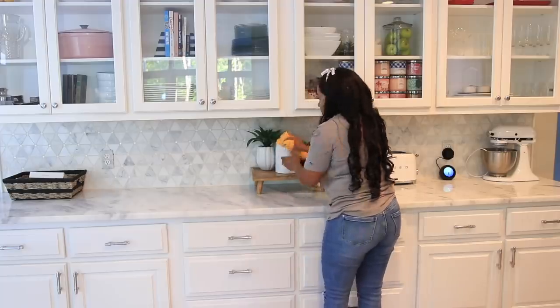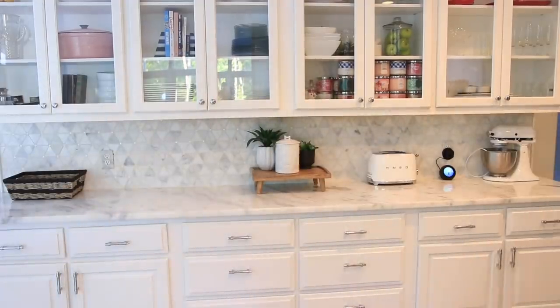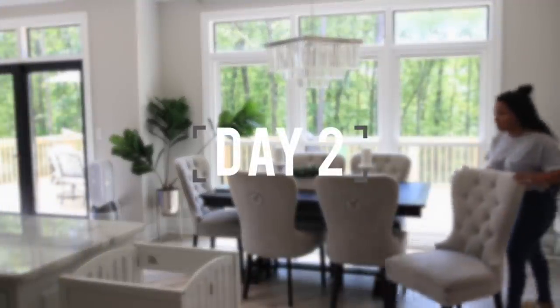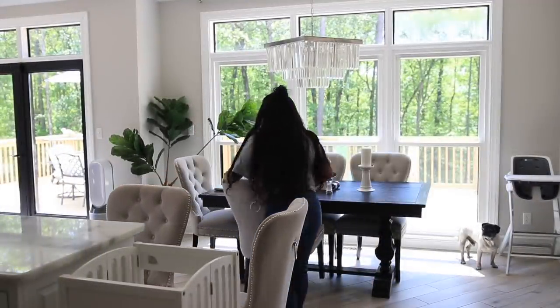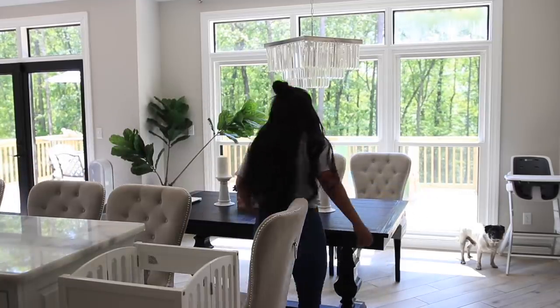So I got everything put back in its place, and that's all the cleaning that I'm going to do for that day. And now we're moving on to day two, and this day mainly consisted of cleaning the windows and the furniture because the furniture was really, really dirty.